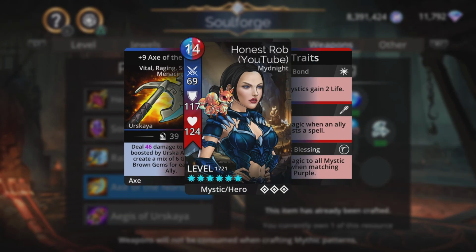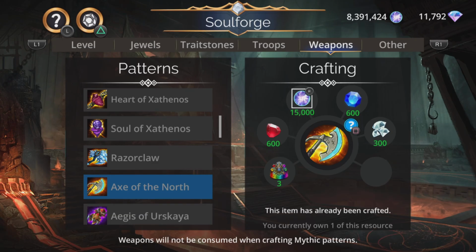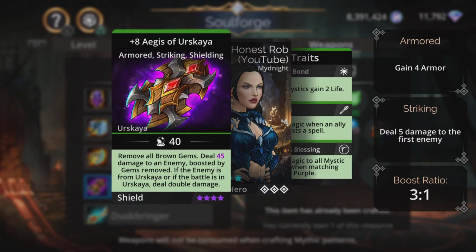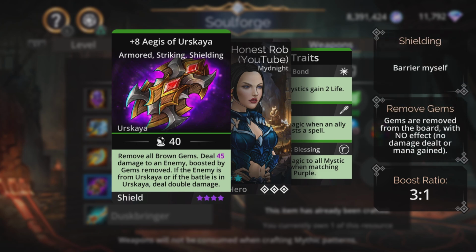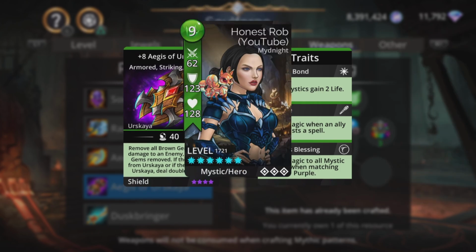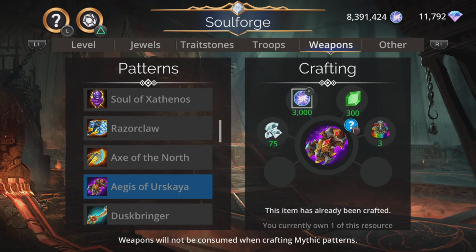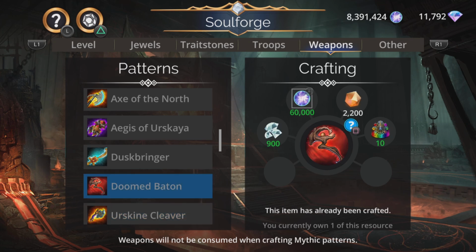So yeah, new players pay attention to that because it's easy to get them things in a bit of a muddle. Aegeus of Skyer. This is kind of the anti-Skyer weapon in a way. Remove all brown gems, which is a colour that our Skyer troops like the most. Then deal magic based damage to an enemy boosted by the amount of gems removed. If the enemy is from Skyer or if the battle is in Skyer, deal double damage. So uses a small amount of mana as well, so it can be very useful given those situations if they come up.